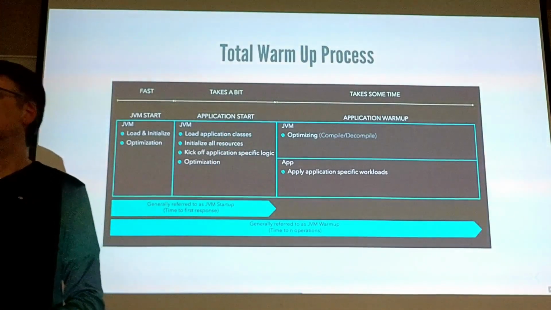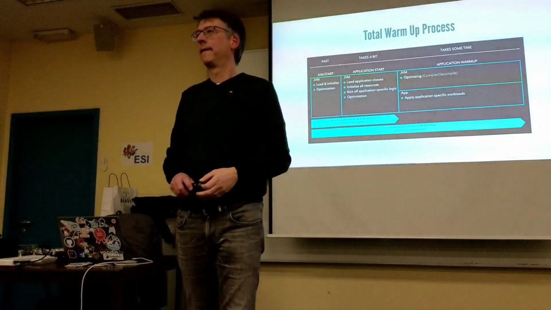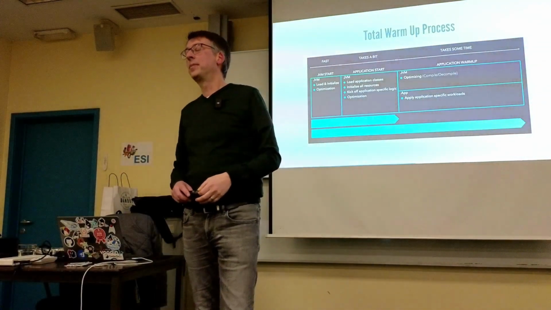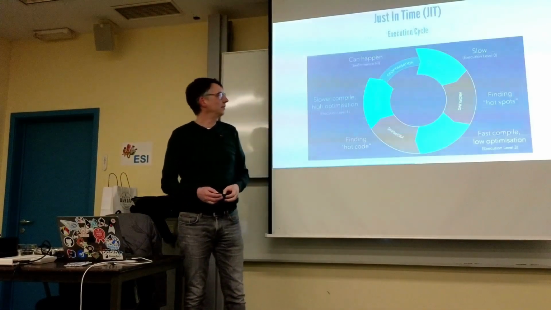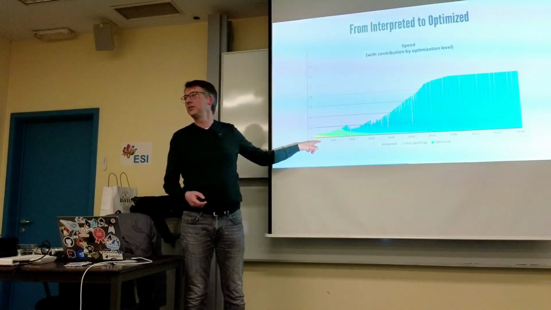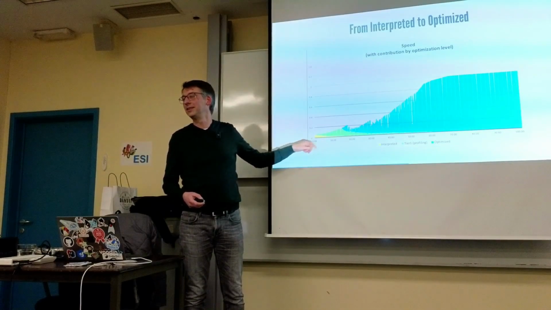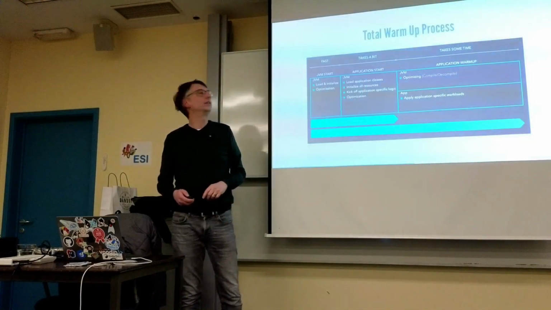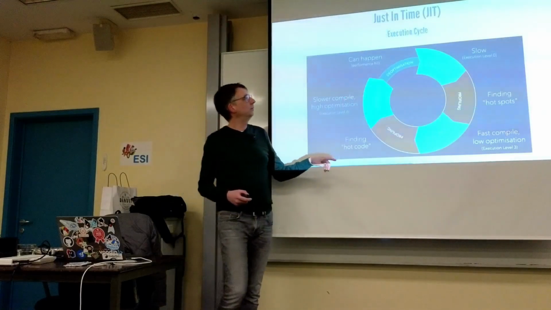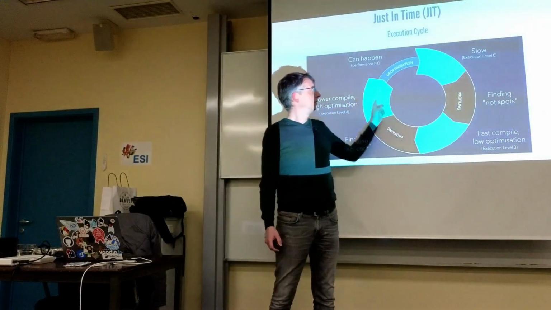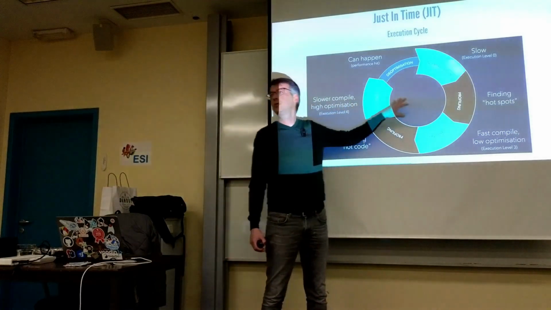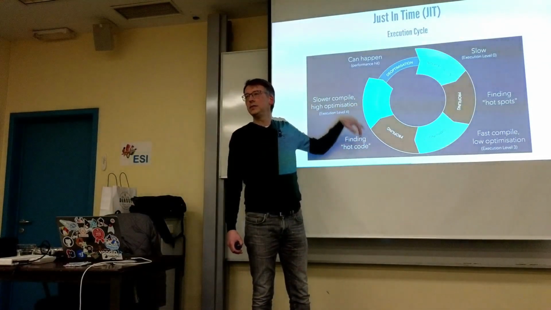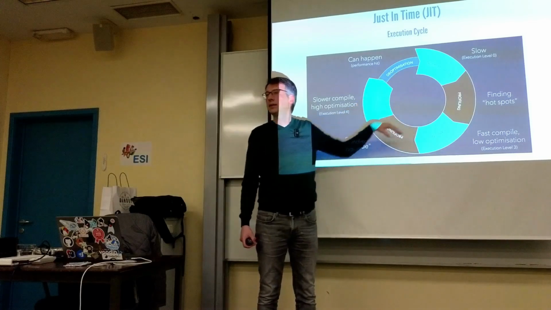Does it keep a history of the optimization? No. And that's the problem. That's why each time you start your application, you start here. If you're in the cycle, Java is smart enough to know, I made these assumptions, but I need the extra case, so I will add it.